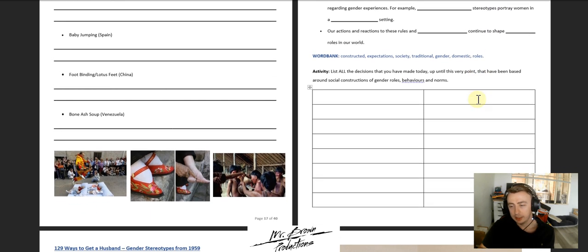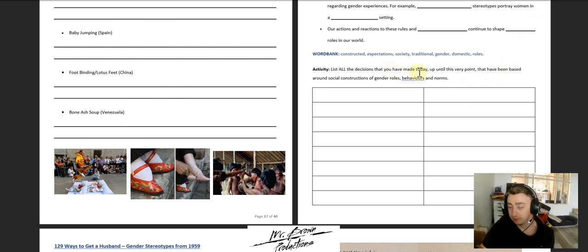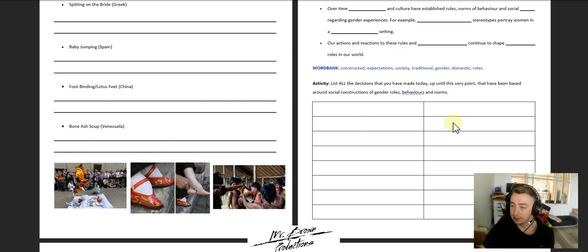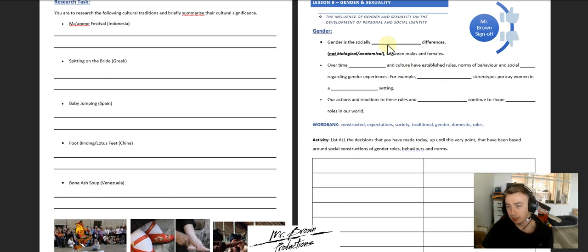This next activity is not something that someone thinks about very often. I don't think people realize how influential gender is to every single decision that you make in a day. We can call out this idea that men used to be the guys that had to go out and work, but now the stereotype of that is breaking down. And even masculine stereotypes, that you can be a man and have feminine qualities, and you can be a female and have masculine qualities, is something that in the past 10, 15 years is only starting to be brought to light.